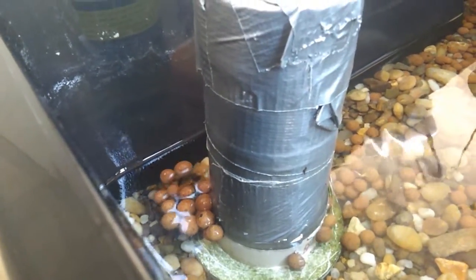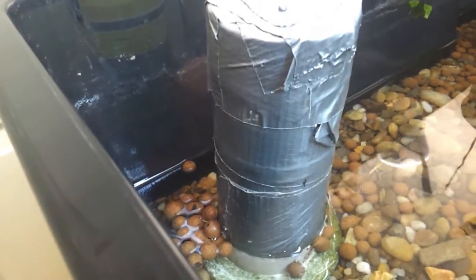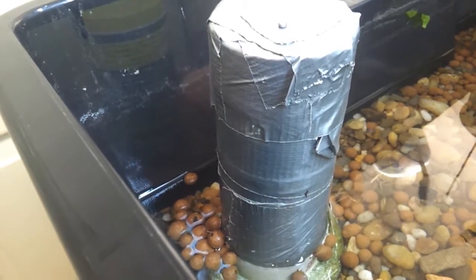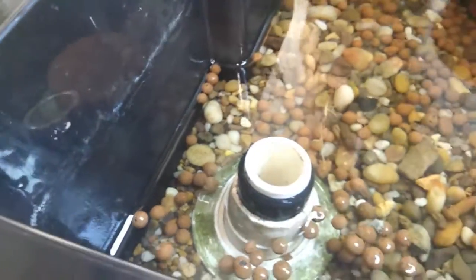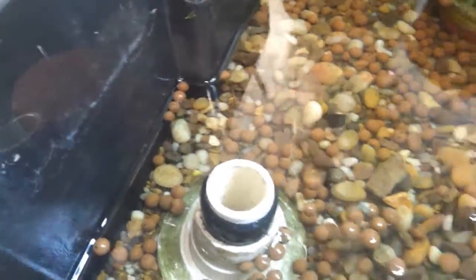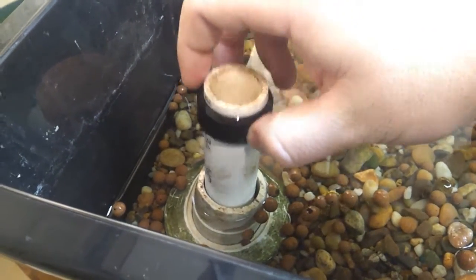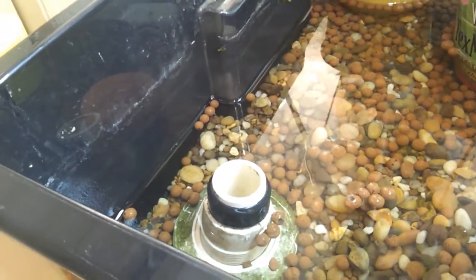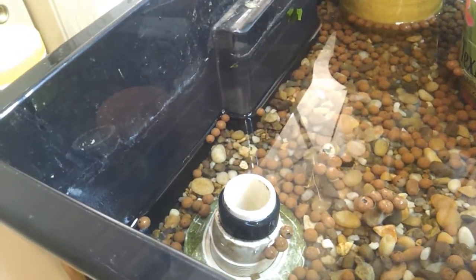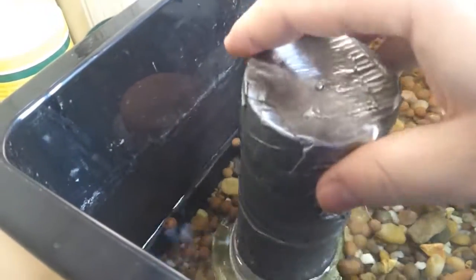When the water gets down to the holes in the tube. I'll just pop this off and show you the inside. We have my inner tube there, which is actually adjustable. You can adjust the height of the water by moving the rubber stopper up and down the tube. This tub is not very deep, so I can't make it that much of a swing in depth. But it's a nice little feature, something that I'll incorporate in future builds if I do anything bigger.